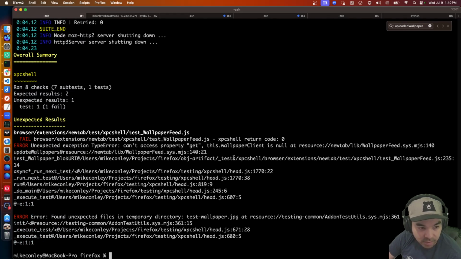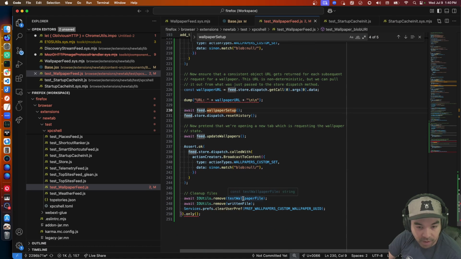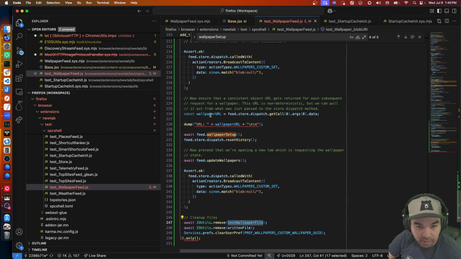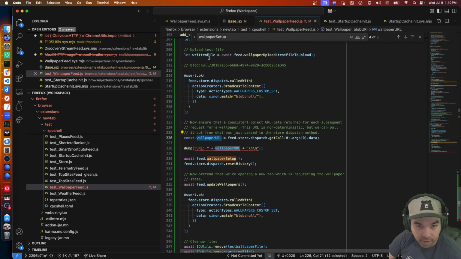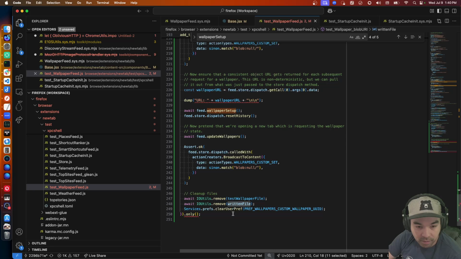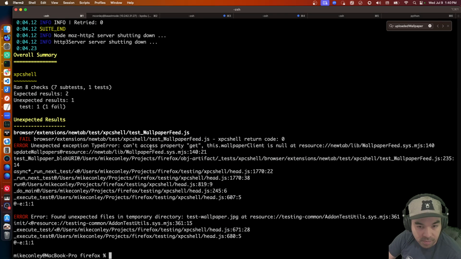Wallpaper client is still null. And found an unexpected file. Right, the written file, because we fail out of an exception here.